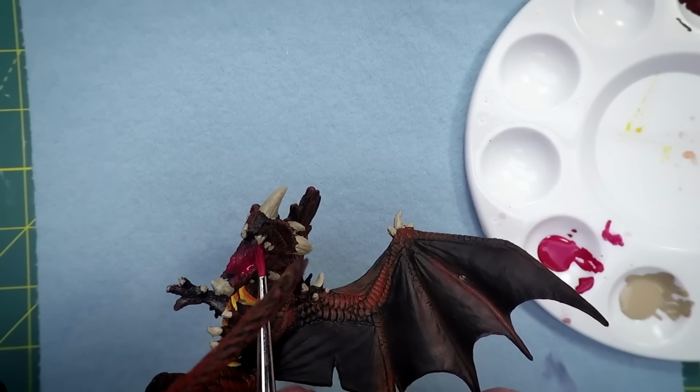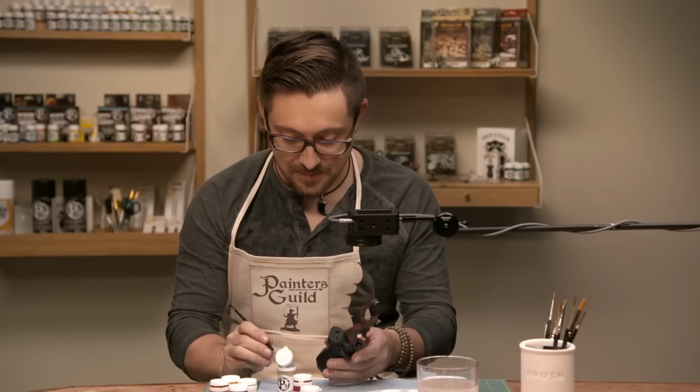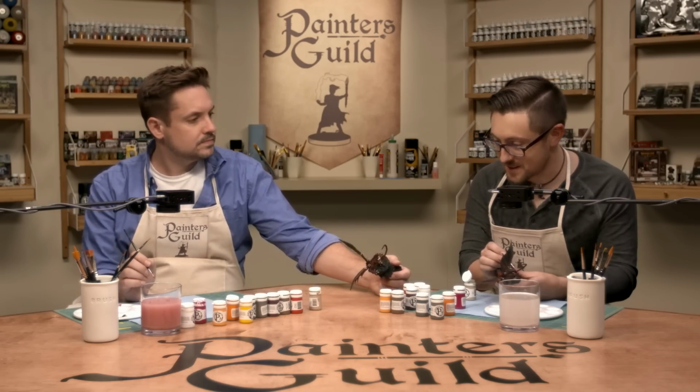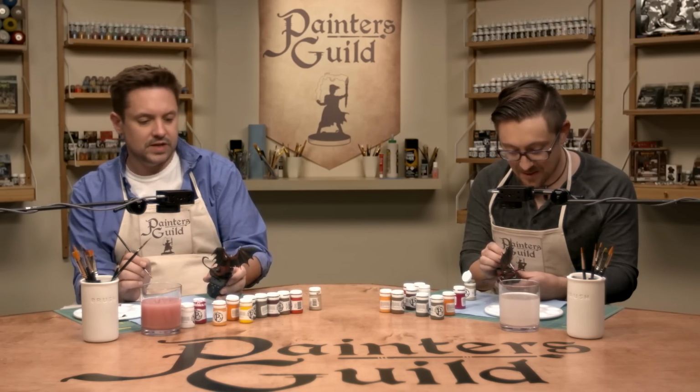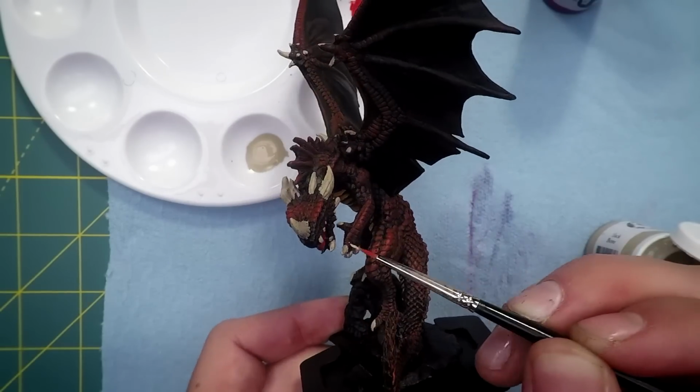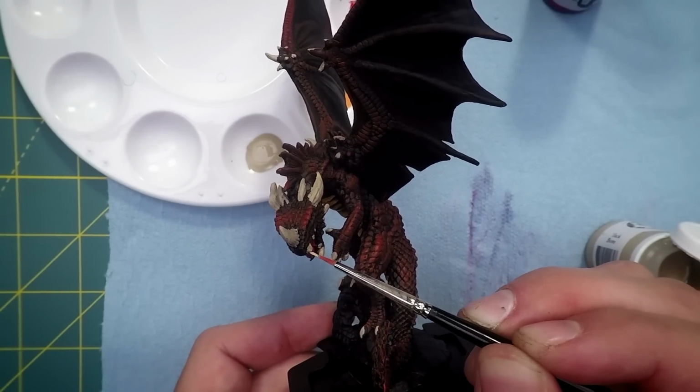So I missed a couple teeth, and I'm going to go back and paint a couple teeth. I do not want him to be toothless. Is that how it should look? Perfect. Could not be better. So then I'm done. I guess I will just sit and wait for you to finish the stuff you missed.